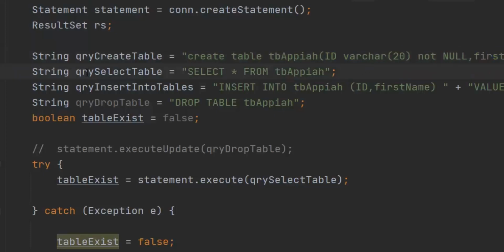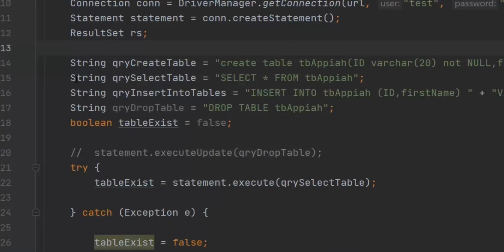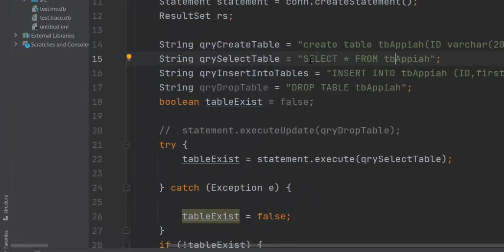All right. Then the select query. This one is just a small program to test embedded database, so I didn't include a lot, but most of the features in standard database can be found here, like the create table, select query. Almost all of them are here. So the select query will select from table. This means that it will select everything from the table. It will select all the fields because we didn't specify any limitation.